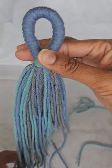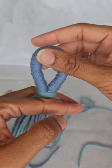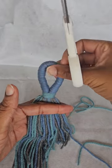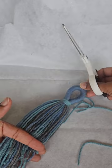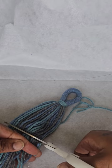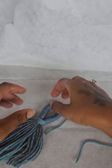So now what we're going to do is comb out the tassel. And then we're going to take our scissors and cut off the extra string that's uneven. So just cut it evenly all the way over to the other side.